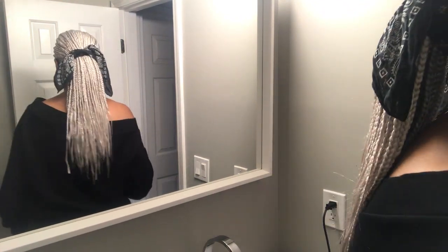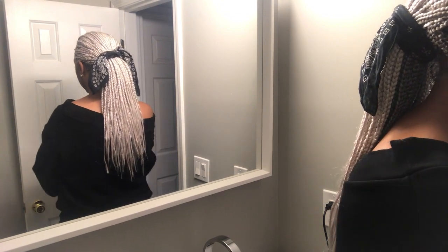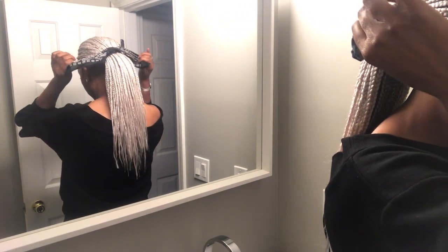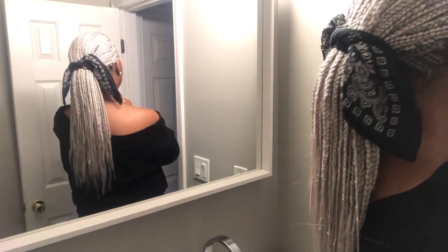So I just put it down, turn around, and I pulled it back into a lower ponytail. And then I just put a scarf on it to try to neaten up the look. So that's what we're looking like.